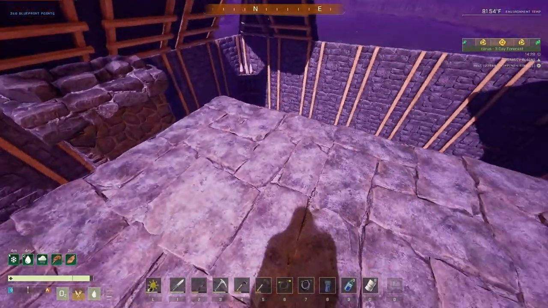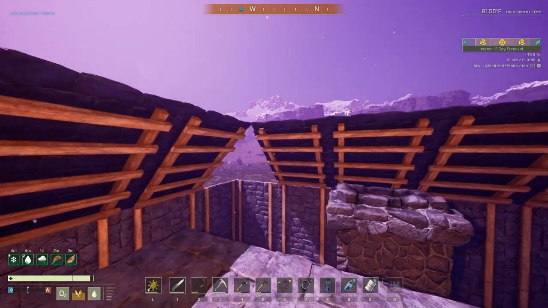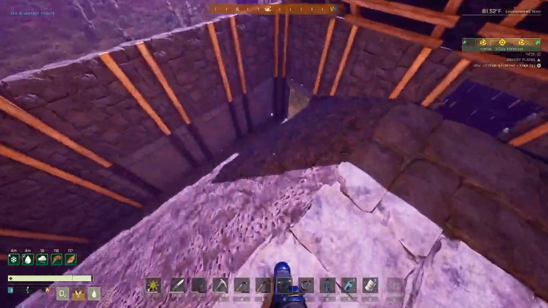Nevertheless, these guys in here are not good enough. But these ones, I want to make them out of reinforced glass. So we're going to need 1, 2, 3, 4, and 4, I guess. 1, 2, 3, 4. Yeah. 16.